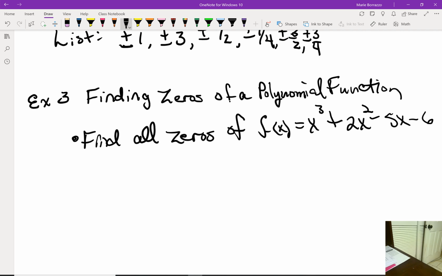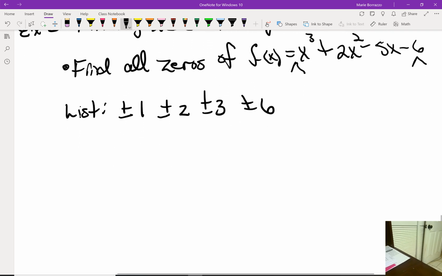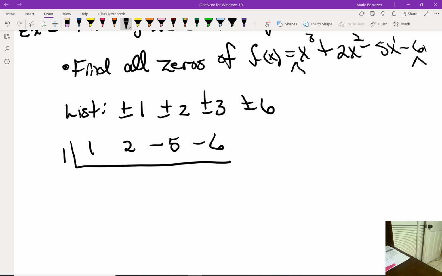Okay, so once again, we're going to do the same thing we just did prior, and so we're going to list them first. We find the factors of the leading coefficient and of the constant, and you should end up with the following list: plus or minus 1, plus or minus 2, plus or minus 3, plus or minus 6. And now we're going to divide. I'm going to start with a possible 0. I'm going to start with 1. If I divide 1 using the coefficients, which are initially 1, 2, -5, -6, and notice that I'm also looking at this exponent, making sure that these are in descending order.